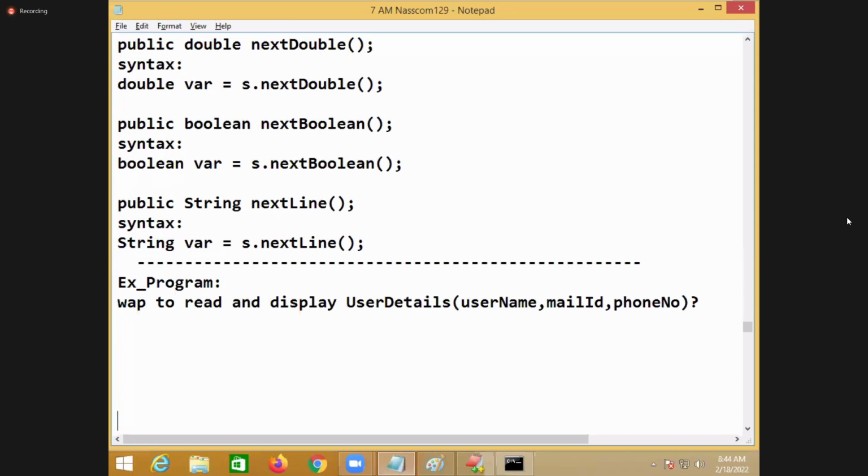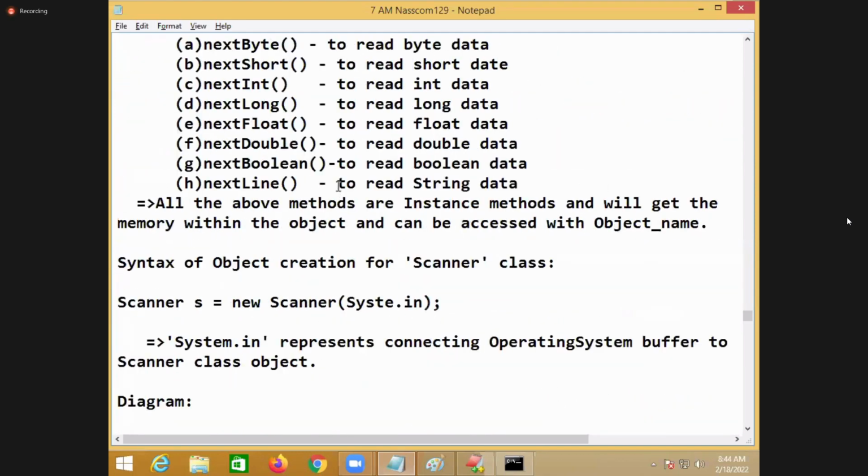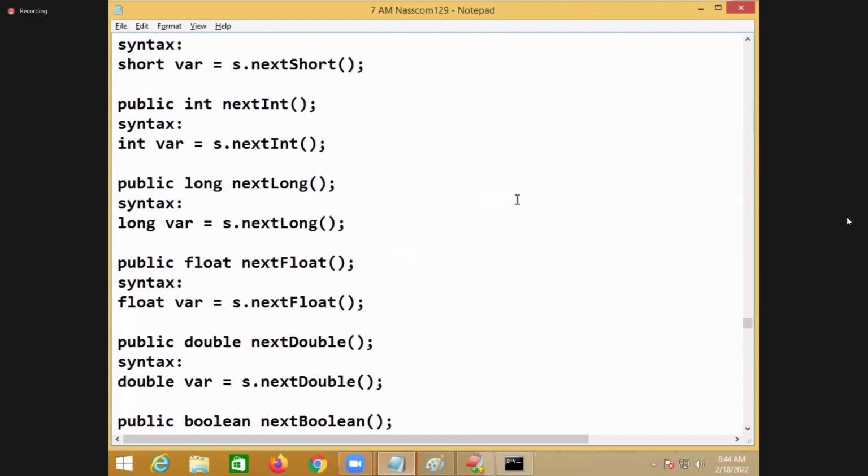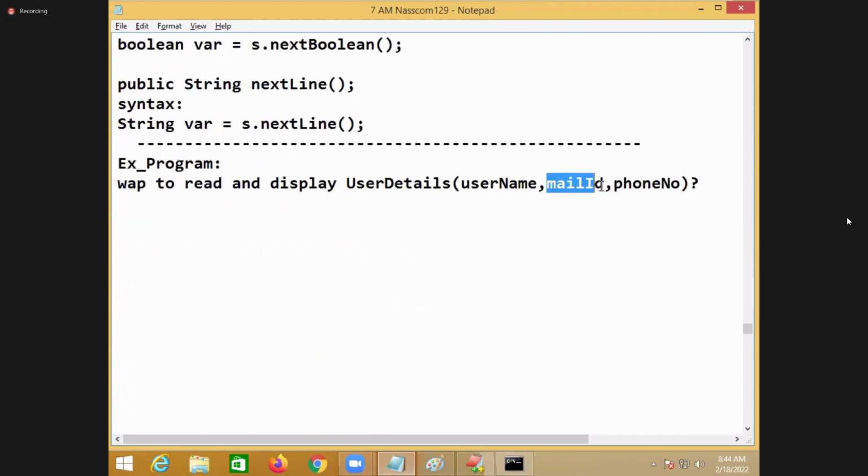So username means a string, yes or no? Right. What method are you using for username now? To read a string, you use the nextLine method. To read string data. Right. To read the mail ID, string only, no? Your mail IDs will be in the form of a string, a group of characters. Right. Phone number means what now? With decimal or without decimal? Integer family. Among integer types, four are there. Now, is a phone number very big or small? Very big. You must use int or long. Long. Phone number is long.